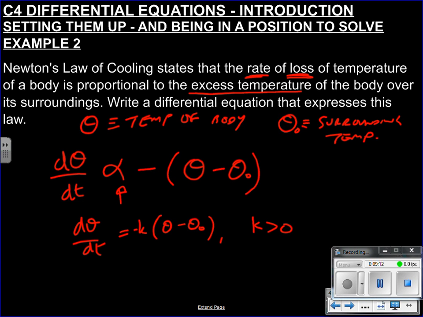And that's it. That's it for forming differential equations. So you're looking out for those keywords there. Rate means gradient. Loss or increase is going to be plus or minus. As soon as you see proportional, that's equals k. Put a fish sign first and then equals k. And then we can go from there.